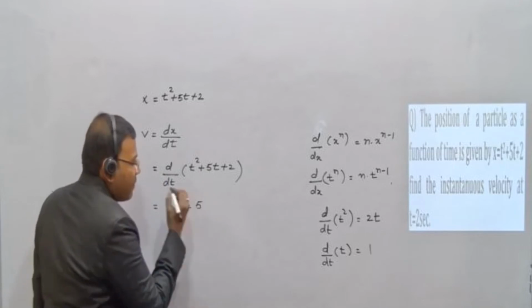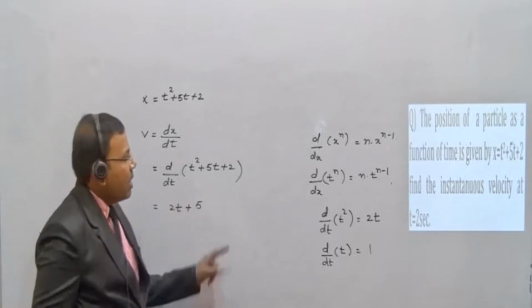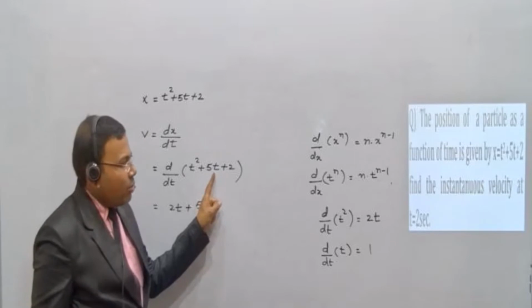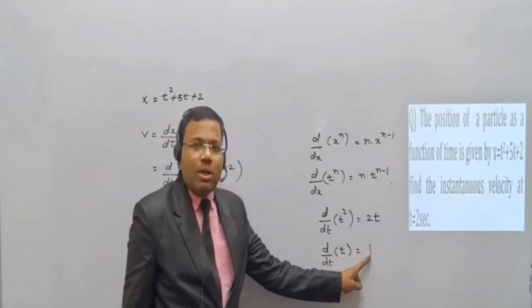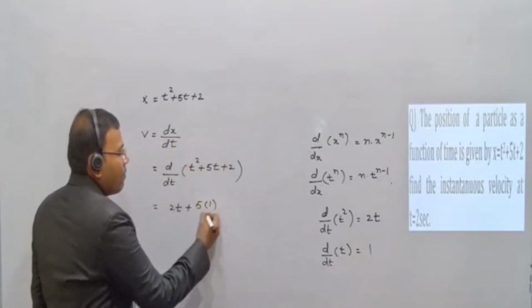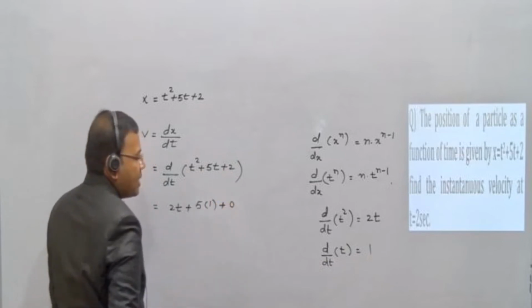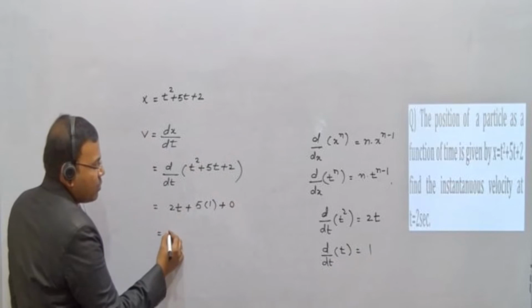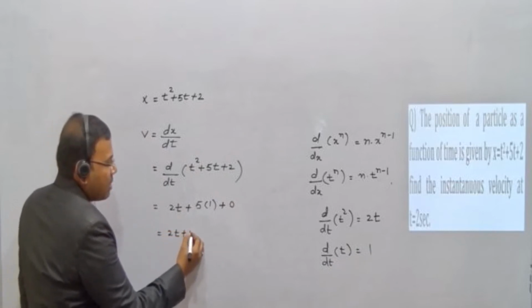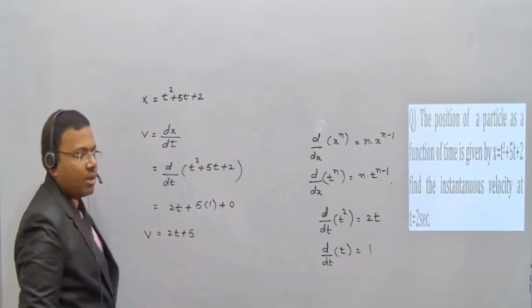बेटा, ये 5 it is an attached constant, 0 नहीं बना सकते हम. Differentiation of t देखना है बेटा हमको, differentiation of t कितना है, it is 1. So I will take it as 1 plus differentiation of 2, it is a separate constant, तो हम ये 0 बना देंगे. So what we are getting here students, 2t plus 5. This is the velocity beta.